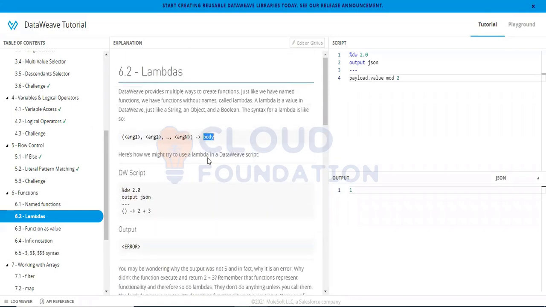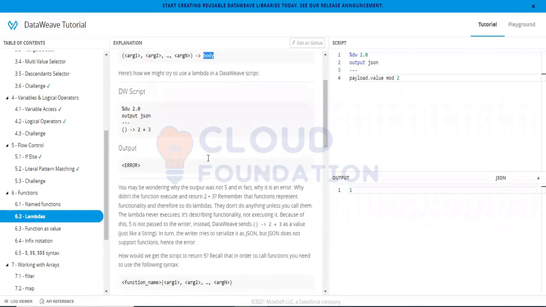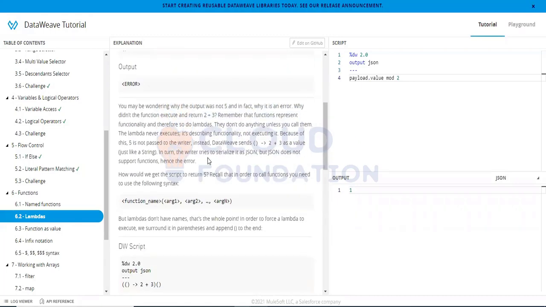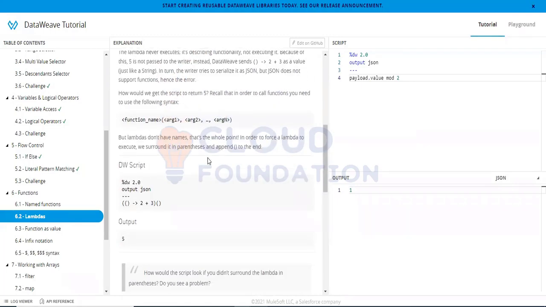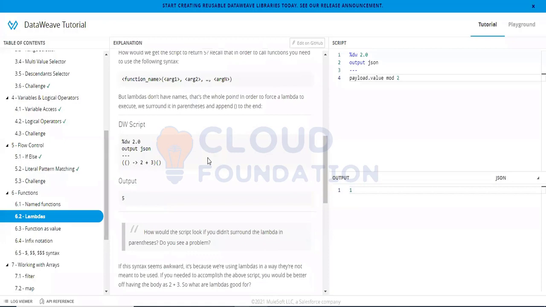See here the script. What it is saying is 2 + 3.